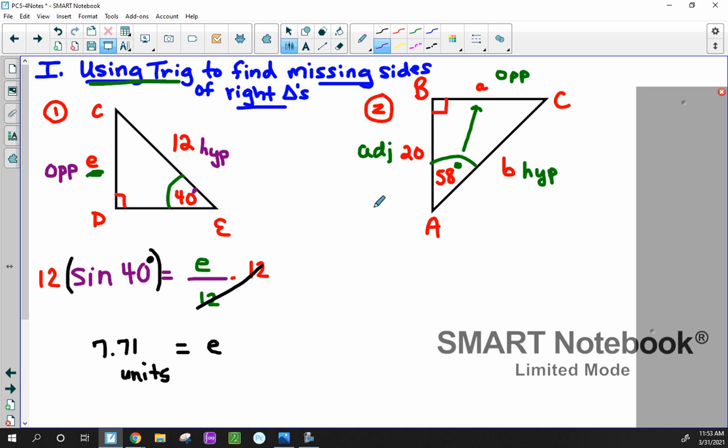And so when you have two sides that you're trying to find, I do need you in your practice set to make sure you're organized, and to label it so that I know your equation is actually matching the side you're trying to find. So I'm going to do this, and I want you to try to model the same way. I'm looking for A right now. From the angle marked 58 degrees, this is opposite, but I want to choose the side that I know a number for, so obviously I want to choose the adjacent side as well. The trig definition that stands for O over A is tangent. So this time I'm going to need to use the tangent of that angle, 58 degrees.